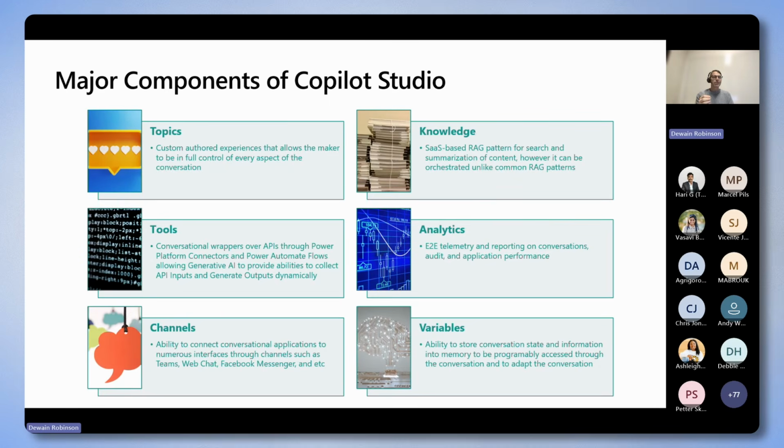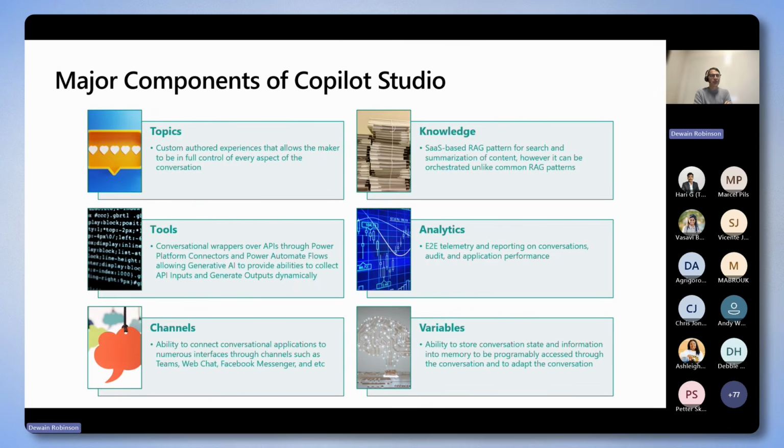Think of it as this super advanced authoring mode where you can basically build a lot of things that there is no other way for you to build, including custom knowledge and custom tools and stuff like this. This is where topics are kind of the superpower of Copilot Studio, if you must, where you can get really, really into it.